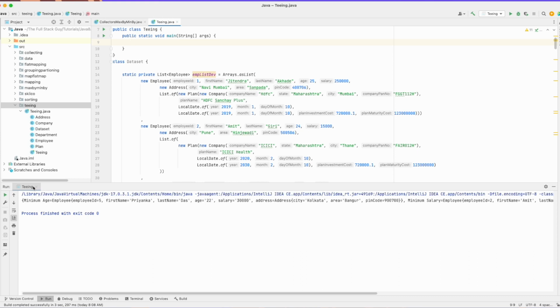So today we will be looking at collectors as always, but we will be looking at Collectors.teeing. Where can we use teeing and how can we use teeing? Why teeing is important and where teeing fits in our day-to-day life.